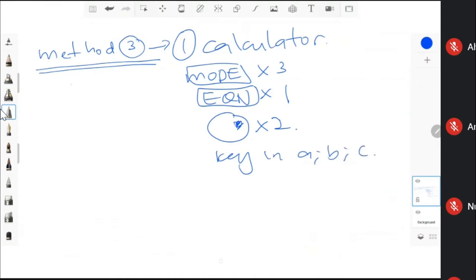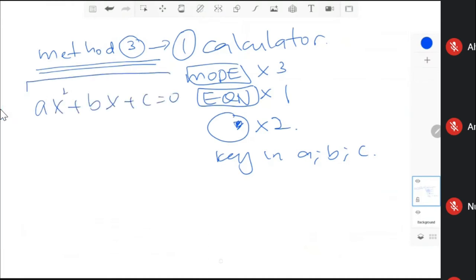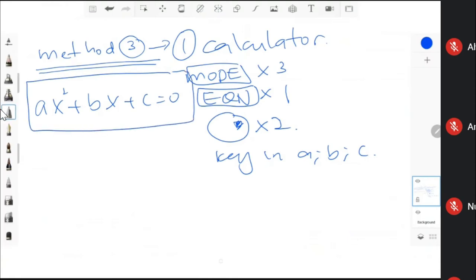Now, method 3, you will see something like this. I repeat once again. If you don't understand what I'm talking about, it's okay. I will repeat again next week. So method 3, remember, don't worry, if you don't understand, it's okay. So first one, you can use a calculator, which I don't encourage you to do. But I want you to copy down only the way, okay? So there is a second way, which we call butterfly. Your school doesn't know what butterfly is, only from Miss Tan. The butterfly means cross multiply.